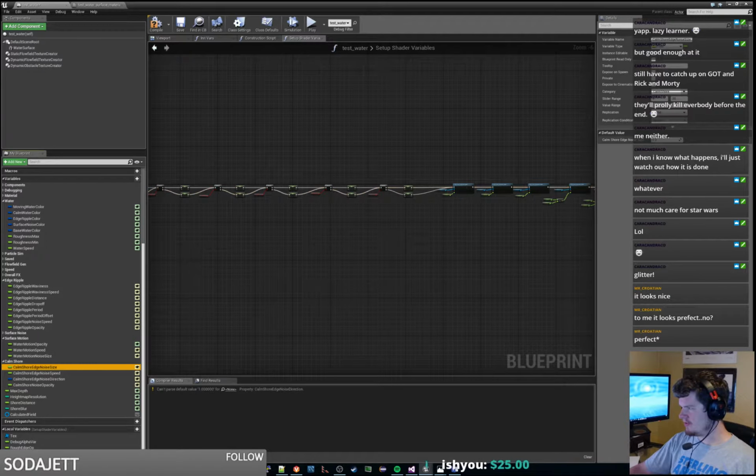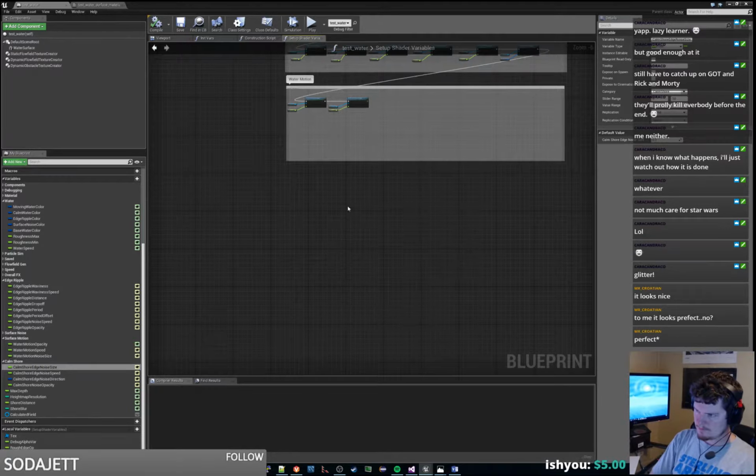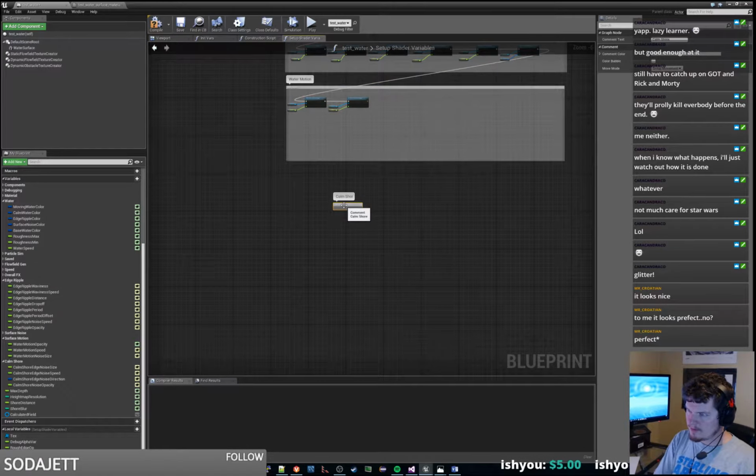Calm shore edge noise says it's 0.2, and we'll still go from 0 to 10. So let's add the comments. So this will be calm shore.